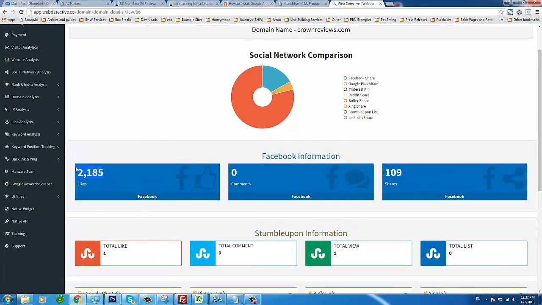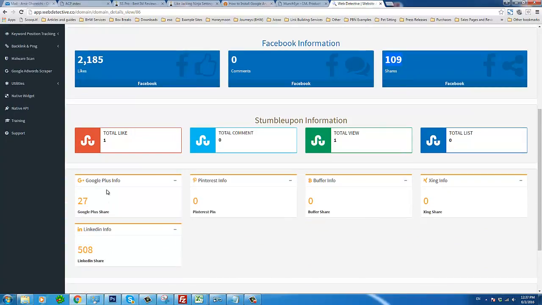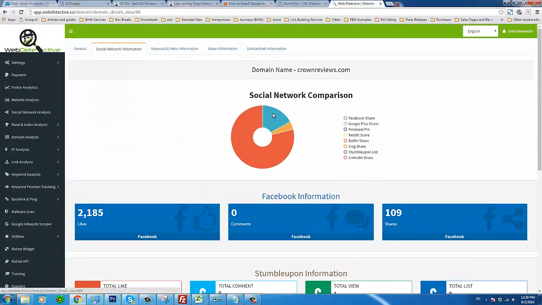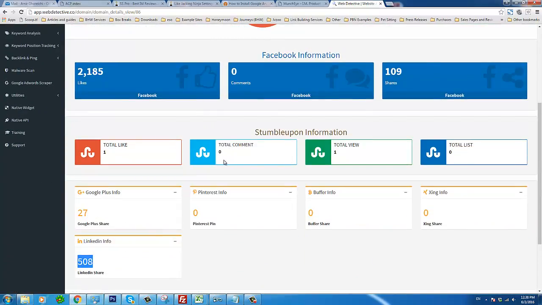Okay, so could this be a factor in his success in the rankings? Very possible. That said, 0 Facebook shares, which is also interesting, could indicate that these likes are artificial, but he seems to be getting away with it. He has 109 shares, pretty high as well. Google Plus, 27, and over 500 LinkedIn shares as well. So his social presence is, to say the least, on both ends of the extreme. A lot of zeros, but a lot of high numbers as well.